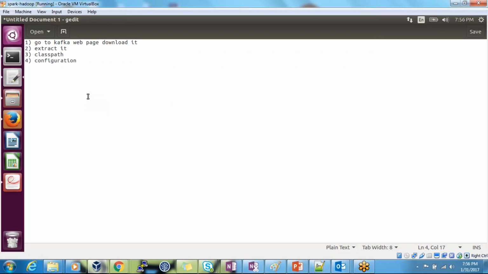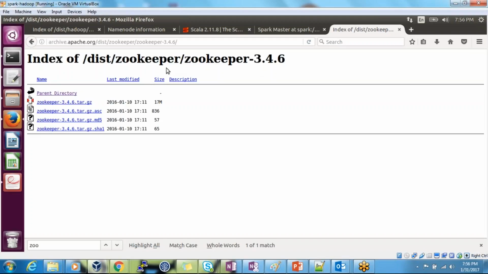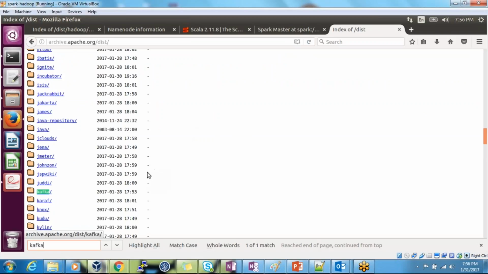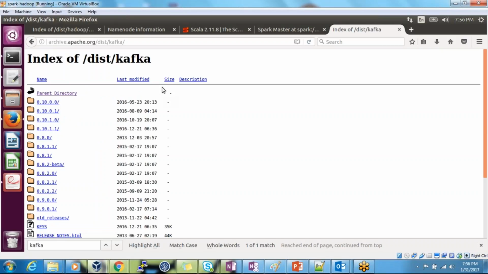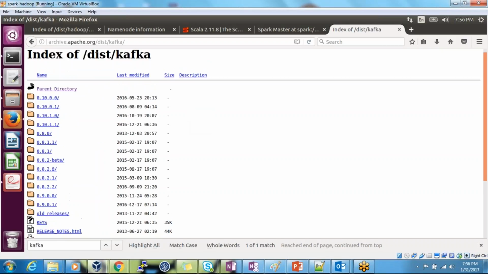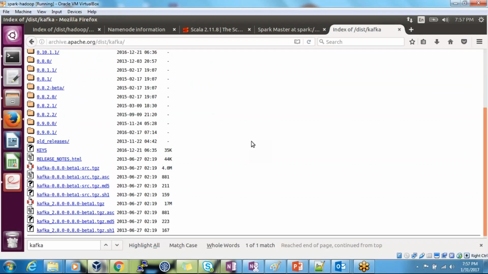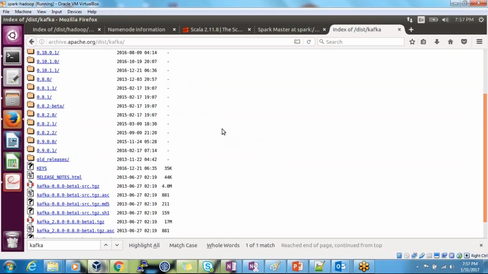Let's go ahead and download. We will go to the Kafka download page and select a recent, stable version.